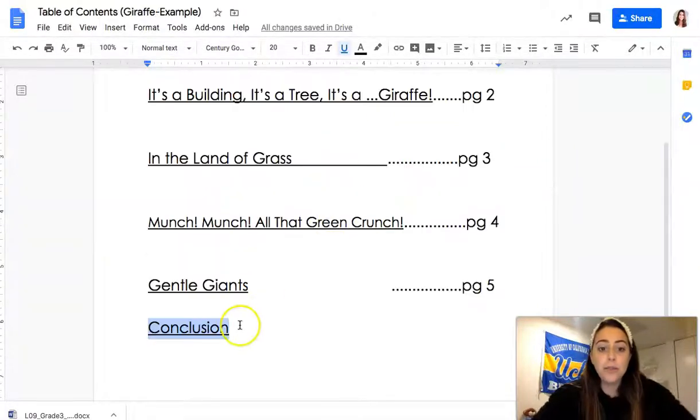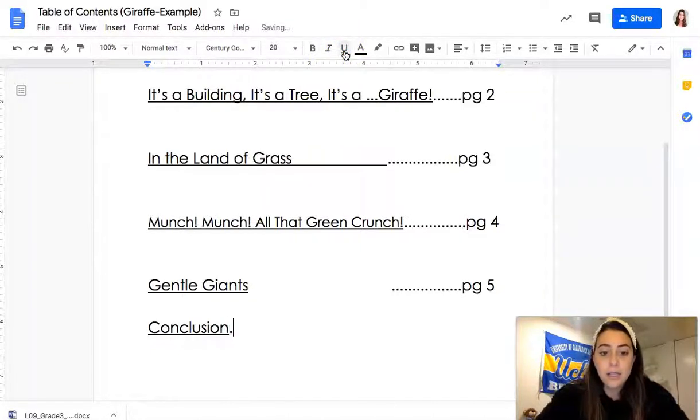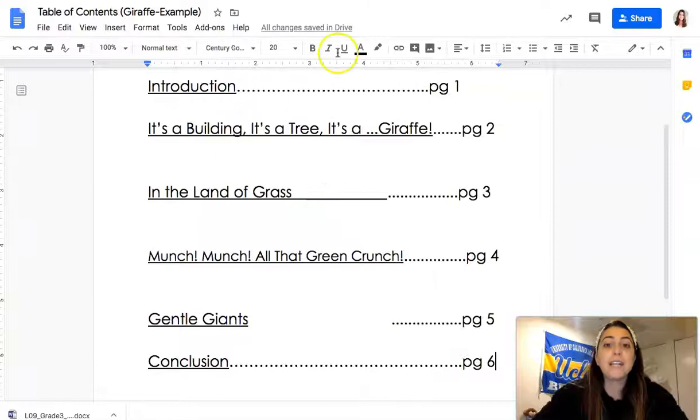I want to make sure I note that here. So I underline it just like the others, and oops. Sometimes when it does that, that means you have to unclick the underline button because we don't want it to underline the dots. So I'm going to write page 6 so that my reader knows where they can find my conclusion.